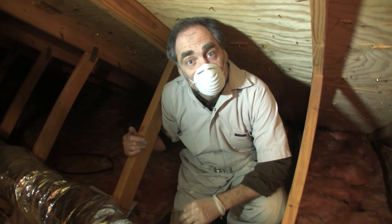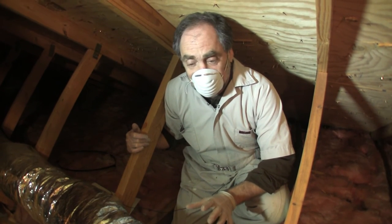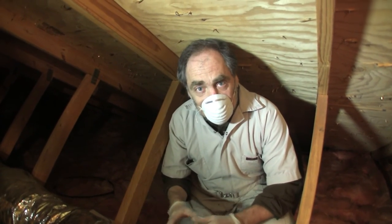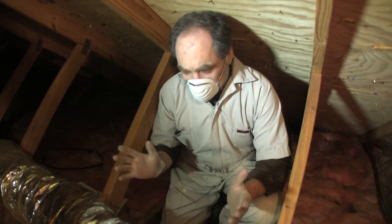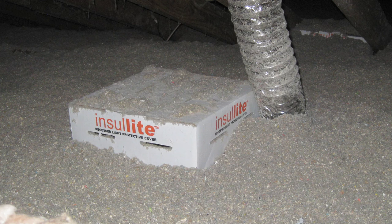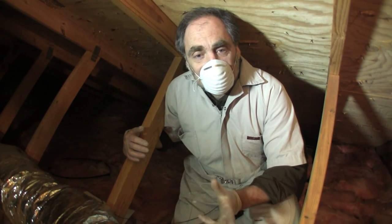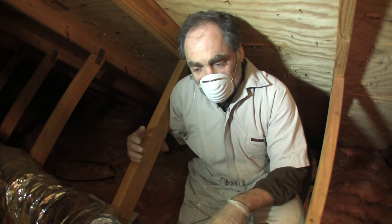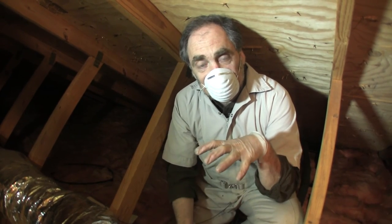IC means insulation contact — that means it's designed to allow insulation to be touching it. If it's not IC rated, then there's a fire risk with your insulation touching it and you should make sure that doesn't happen. You want to air seal it to make sure no air is coming through and you want to insulate around it. It depends on the codes — every state seems to deal with it a little bit differently — but you can buy pre-made boxes, just like cardboard boxes that will fit right over the lights, and then you seal the edges of the box. Or you can build one out of drywall. You definitely want to insulate around that box. Whether you insulate on top of it is a bit of a matter of opinion. What possibly could happen is because of the heat from that light, moisture builds up in there, and because you've insulated on top, you'll end up with moisture damage on your ceiling.